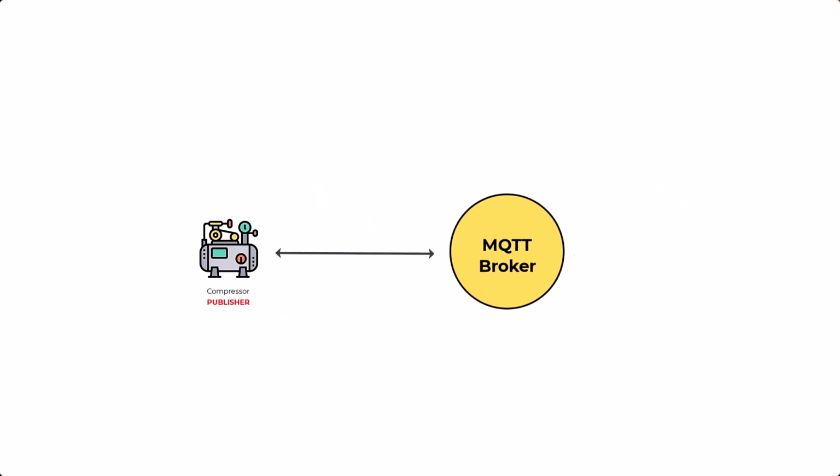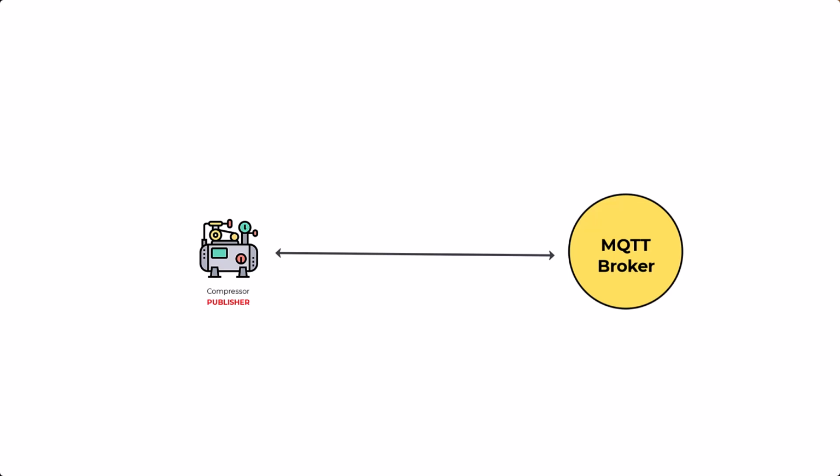Now, to help the broker determine which recipients should receive a specific message, the publisher includes a string identifier called a topic along with the message. For example, a client might publish the vibration measurements of a compressor to the broker under the topic compressor vibration. Any client interested in receiving the compressor's vibration readings each time they are published to the broker needs to subscribe to the compressor vibration topic. This, of course, means the subscriber must know beforehand which specific topics to subscribe to in order to receive the published messages. Now, here's where it gets interesting.